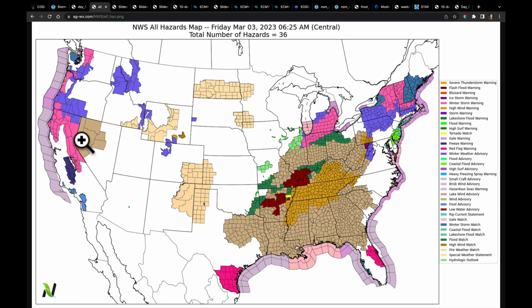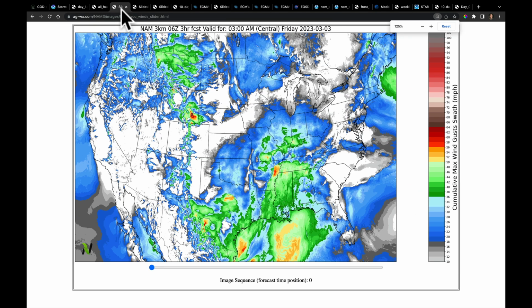Following it, we do have another wave coming to California and even more snow that's going to be coming into the northern plains as the next system kind of rolls down the west coast. And we have winter storm warnings out for much of the northern mountains in California. And again, up here along the Cascades, there still is a frost warning out for parts of the San Joaquin Valley as well. So let's go look at the wind side of this first.